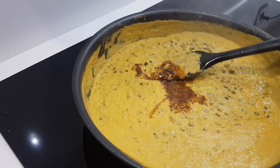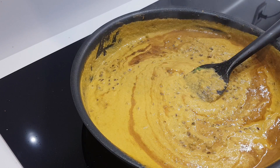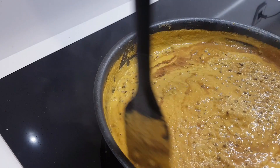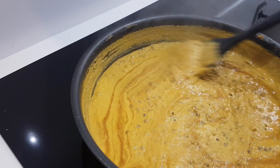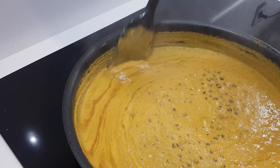Once you've cooked it out and you can see it starting to thicken like mine, I've added the soy sauce. You'll notice I didn't season all the way through — that's because I'm using soy sauce at the end. This is completely optional; you can use salt if you prefer, but the soy sauce gives a really nice umami flavor and keeps in line with the Malaysian theme. I'm going to cook this for a further five or six minutes, reduce it just a little bit more, and then we are ready to serve.